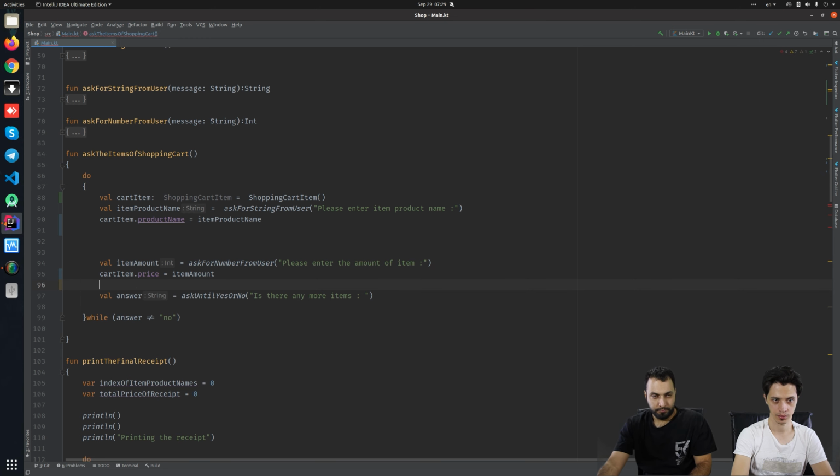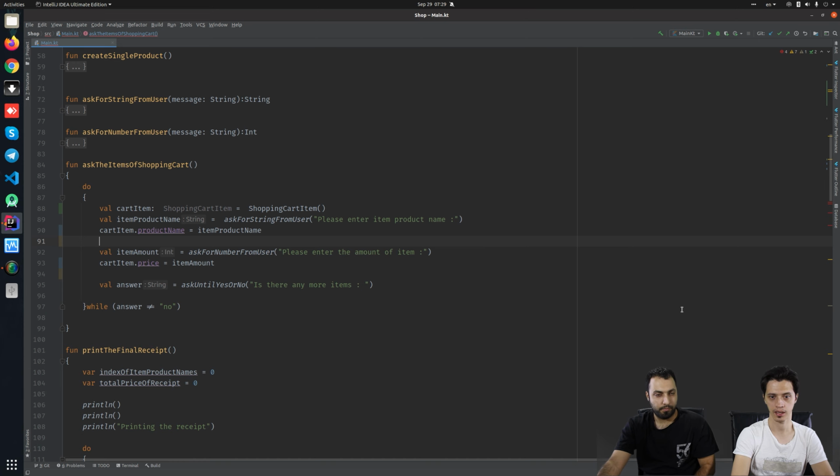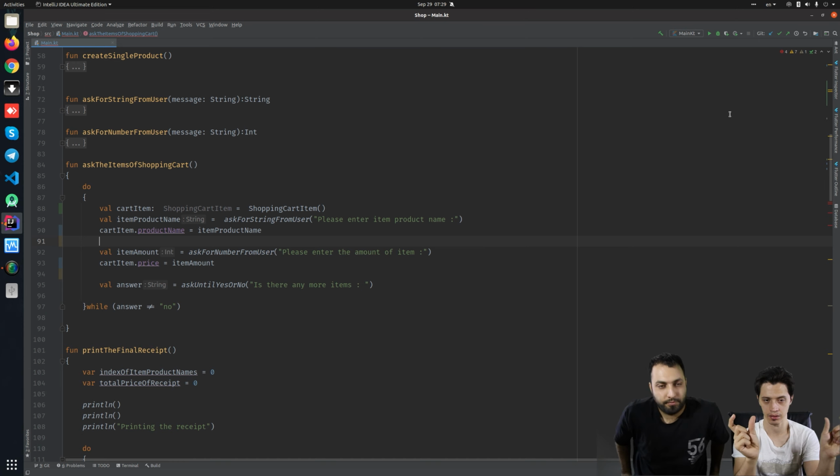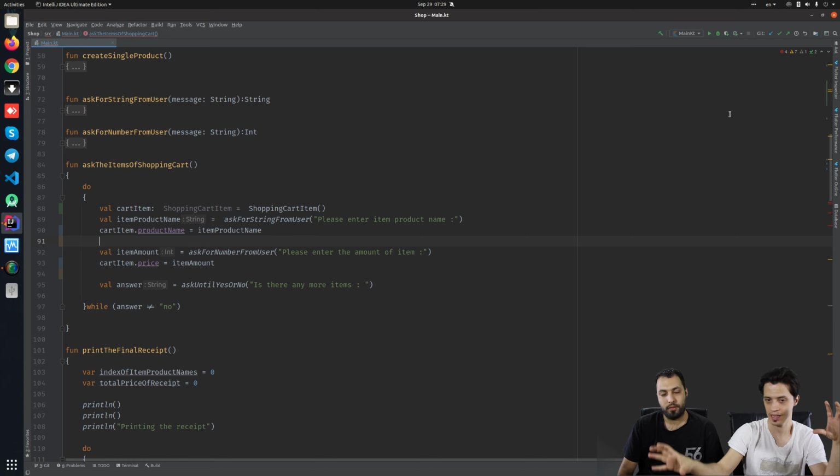So now you have replaced storing this item at this iteration. The information that you used to store separately in two separate lists, you have now stored into a single box, an instance, and you can create multiple instances which have their own price and product name.